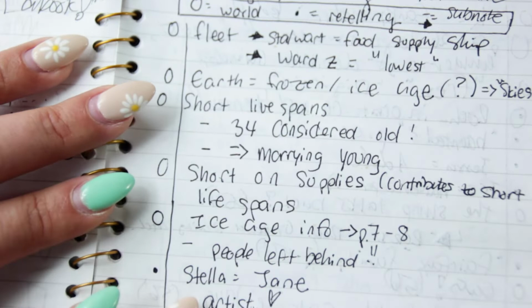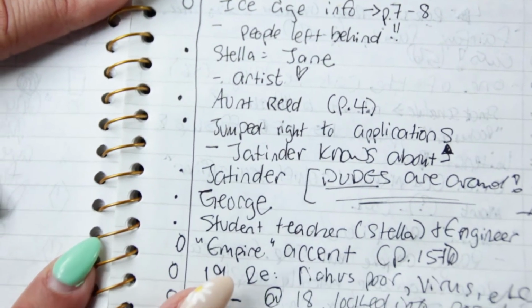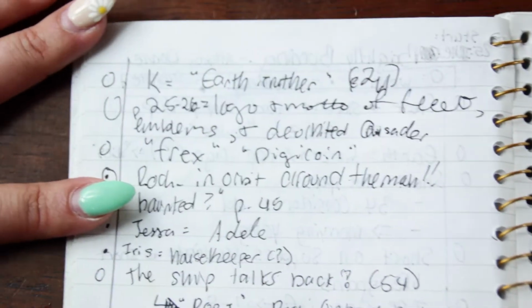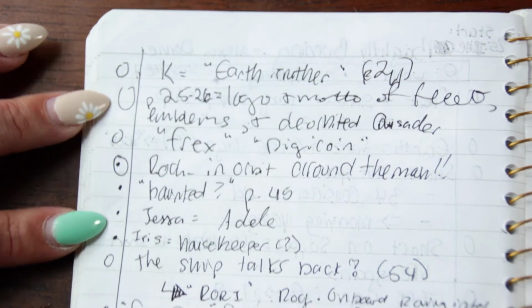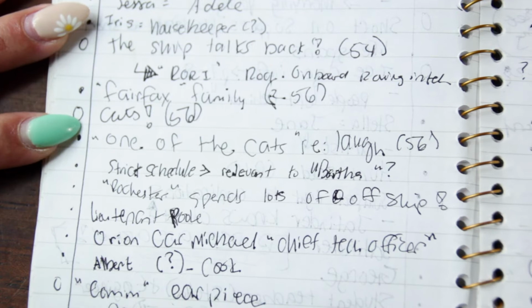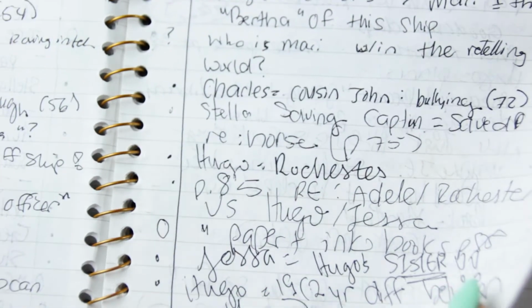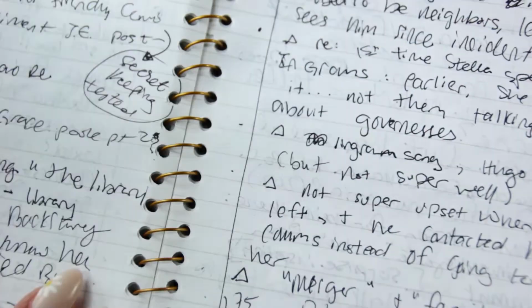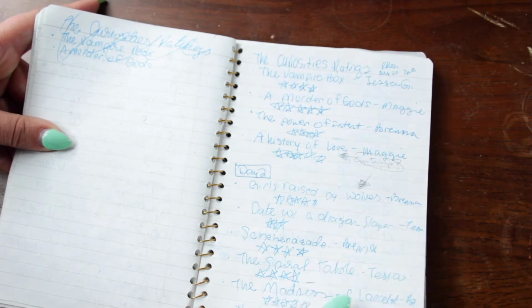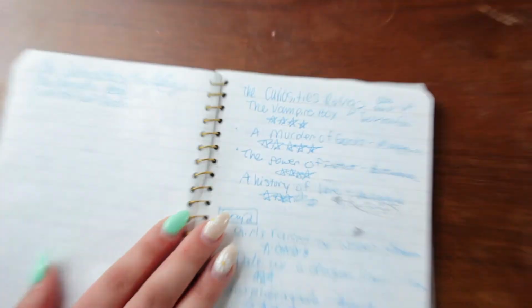You also have a lot of flexibility with how you organize those things. So you can organize them in lists, or you can have running notes. You can also choose what kind of paper you're using, if you wanted to splurge or if you wanted to save. When you're annotating in a book itself, the paper is usually not so great quality, but if you're using a notebook, then you get to control that issue, especially if you're a fountain pen user. The downfall with doing a notebook is that you do have to make sure that you have it with you and that you keep up with it.